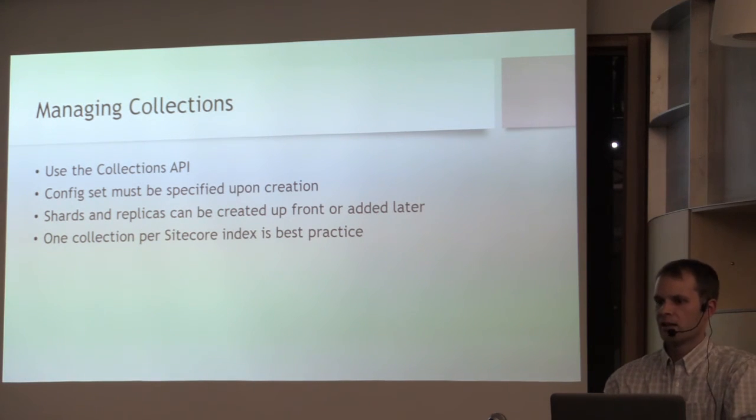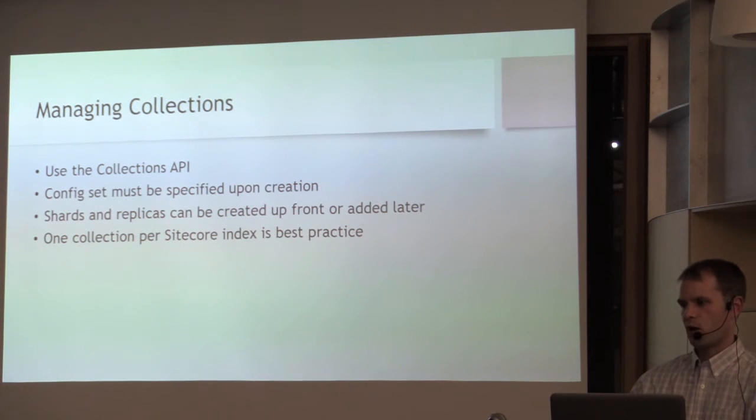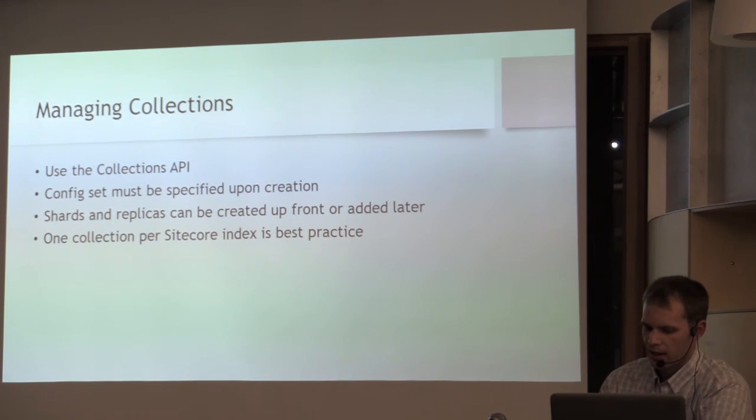And you can tune those at the index level. So if your main search index, you want to give that a bigger cache, it can have its own config set, you can do that. If you want to give your author index a much smaller one, you can do that too. So like I said, smaller collections can search a little faster than a huge one because you get fewer parameters.